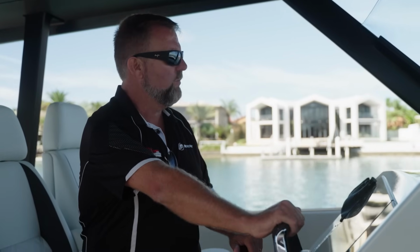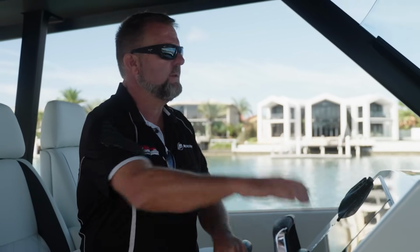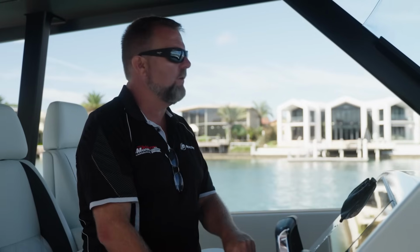You can also do it up on the screen here, where we can change our direction by 1 degree or 10 degrees, or turn the autopilot off and on. To disengage, very easy. Press the button on the control. Now let's just say we're underway. I'll put it in gear again. We'll go forward. I just want to show the ease and how simplified they've made the systems.